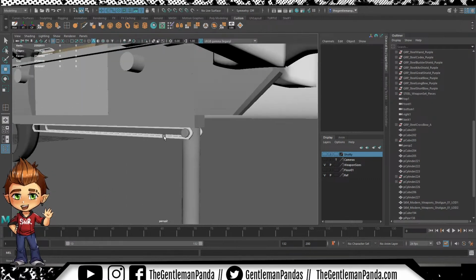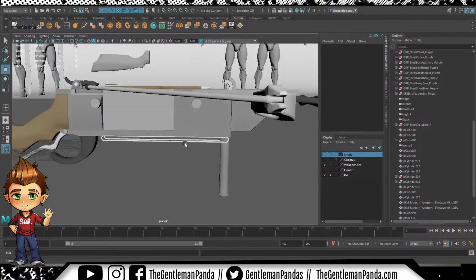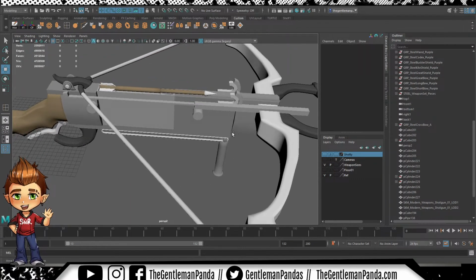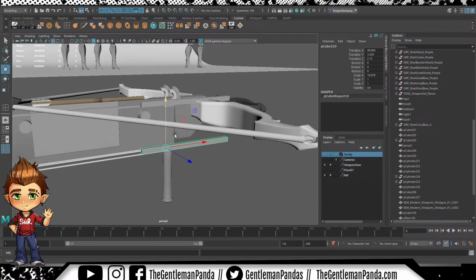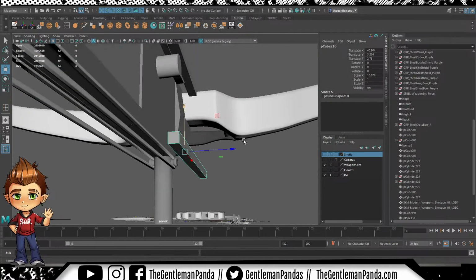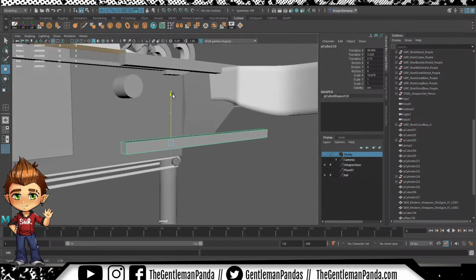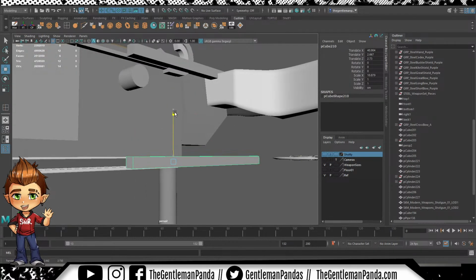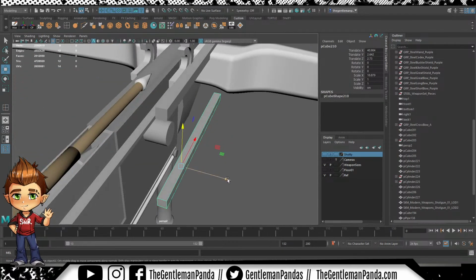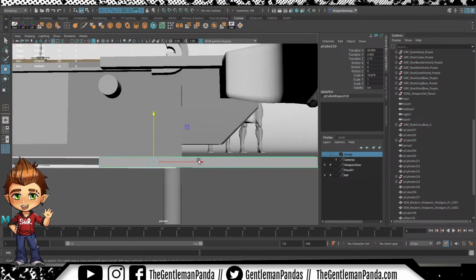Or, I mean, we could also, well, I don't think we want to do that. Well, I don't know, we could. Theoretically, we can just put another rail down here on the handle itself, like so.